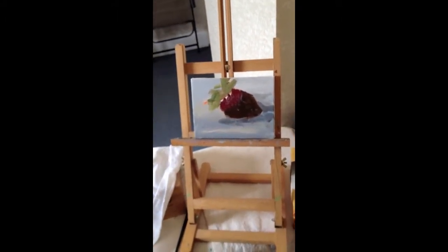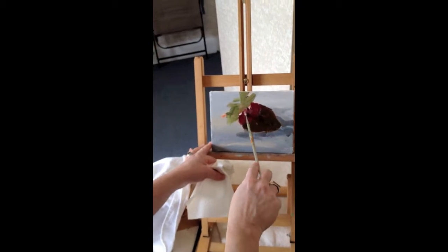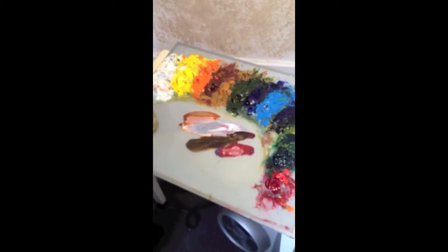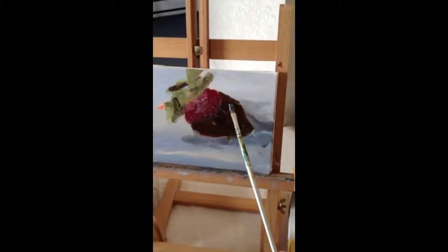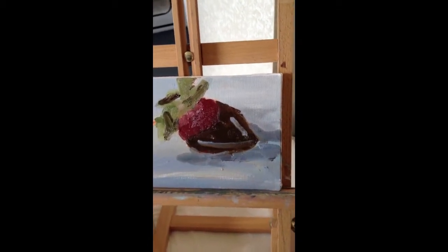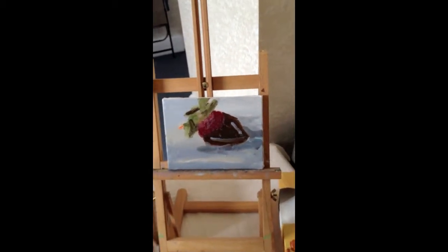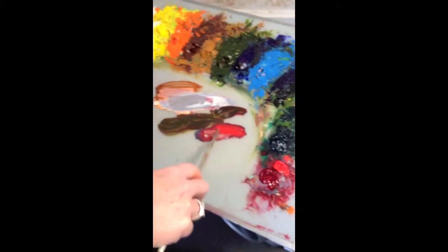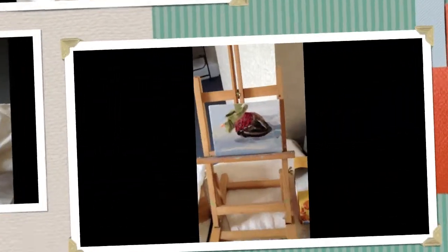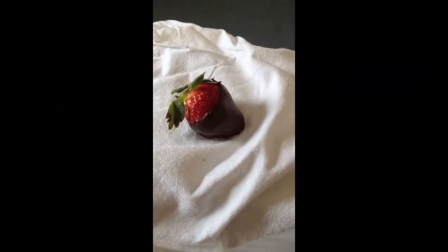I'm going to let it get a little lighter at the top. If you look at the shine, it looks very cool, so we're going to go ahead and put that shine in. And that is the same gray tones found in the background on the white cloth. Cad red — mixing it into the alizarin crimson we already had on our palette. And we're going to get some of these little details, these little bumps. So we're going to put the highlights on the bumps on the strawberry, starting out dark and getting lighter and lighter.